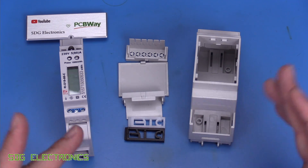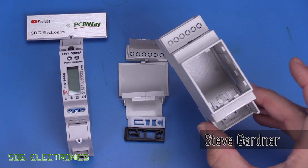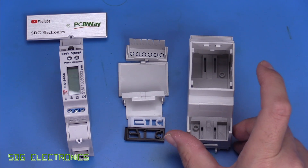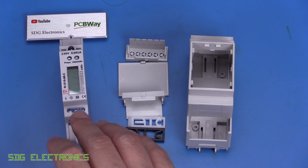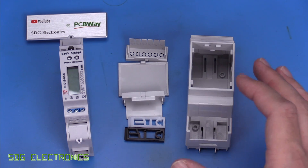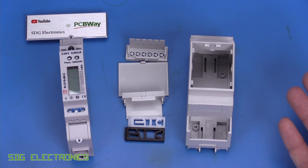I've currently got a few projects that could really use an ESP32 in a DIN rail mountable enclosure like this, primarily with an RS485 interface, so we can interface with things like these Modbus energy meters, perhaps my Solis inverter, but also talk custom RS485 protocols to other devices that I've made myself.